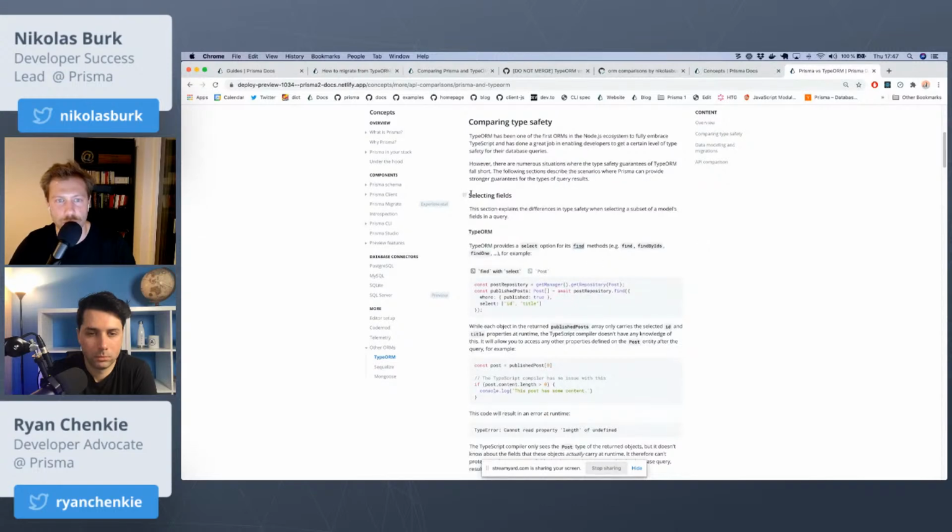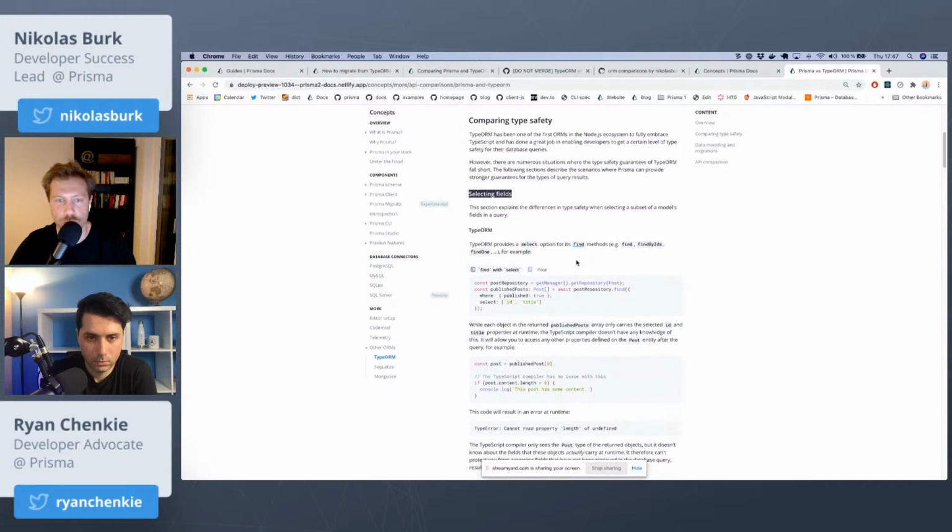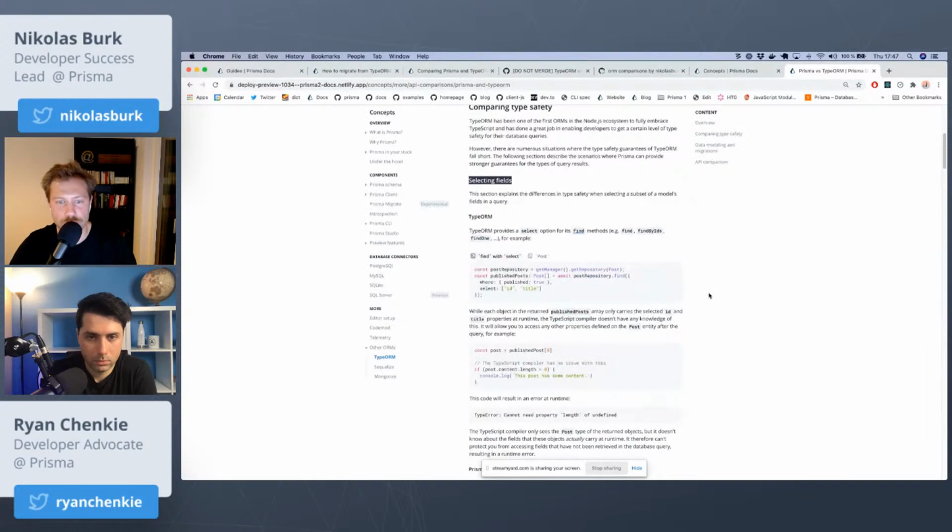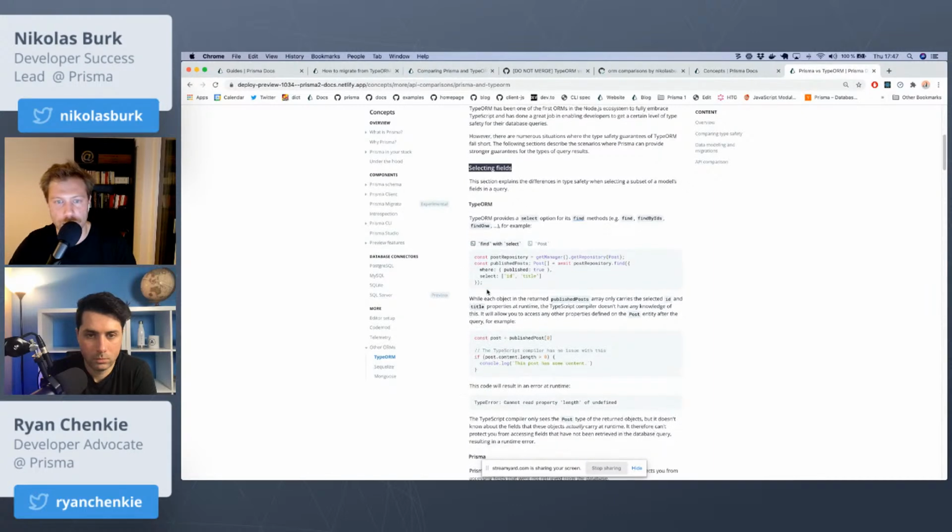For example, when you're selecting fields with TypeORM, you don't get full type safety after you loaded a model from the database. In this case, I'm using the find method from TypeORM to retrieve all the published posts from the database, but I only select the ID and the title of the posts that are being returned.